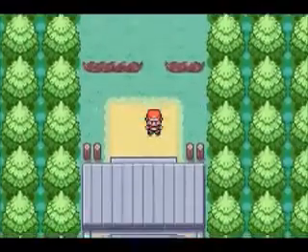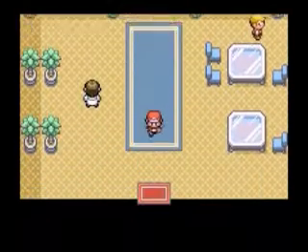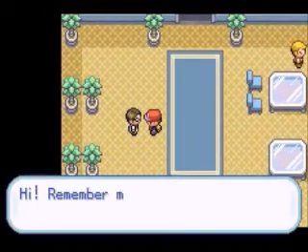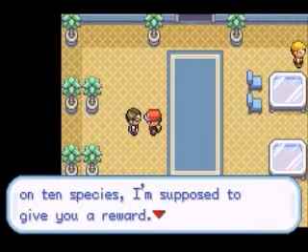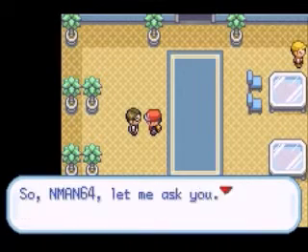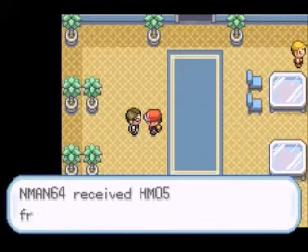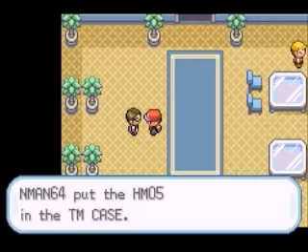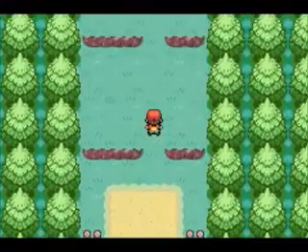And just like that. Now, part of this is not a side quest. If you come down here, you can talk to this guy, who is one of Professor Oak's aides, and if you have 10 species caught in your Pokedex, he gives you an important item, another HM, which is Flash. It lowers accuracy, but it also lights up dungeons, which is cool.